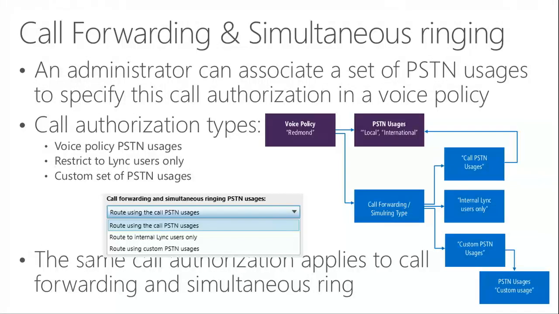In Lync 2010, there was something we were not able to do. If somebody has international permission to dial an international number, then he can get call forwarding and simultaneous ring. But here in Lync 2013, even if somebody can only dial, let's say, national numbers, he can still get the simultaneous ring. We have more granular PSTN usages in simultaneous ring now.